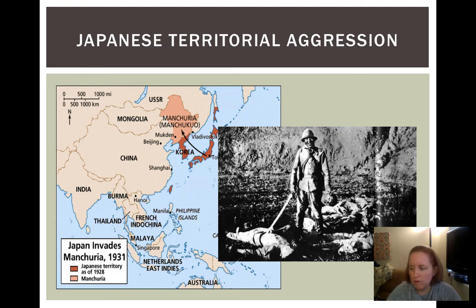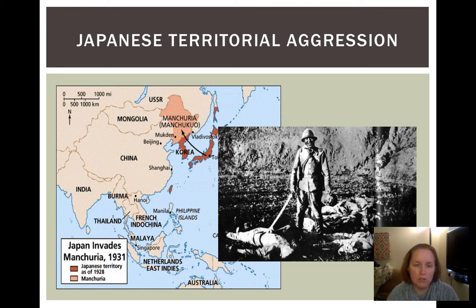So they manufactured this incident by destroying a section of railroad, and they blamed this on the Chinese military forces nearby. The Japanese used this manufactured incident as an excuse to invade Manchuria in 1931. They didn't meet with very much resistance. They ended up winning and occupying Manchuria, and they renamed the country Manchukuo. So the Chinese came to the League of Nations asking for help. This is exactly what the League had been set up to do: to use sanctions against, and also fight, any foreign power that encroached upon the territory of another. And so this was a big problem.